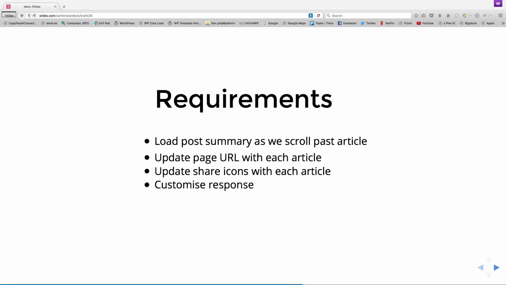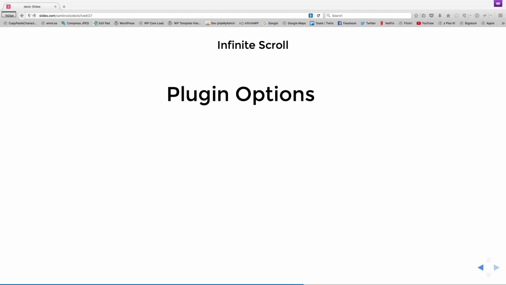And it also needs to be able to customize the response. So what I mean by that is the client had a request that when you scroll to the next article at the bottom, they only wanted it to suck in the preview, like the summary text. And they also wanted, I think, every second summary to include an ad as well, just on top of that. So I was like, sweet, plugins. I had so much luck with the broadcast plugin, this shouldn't be a big deal.